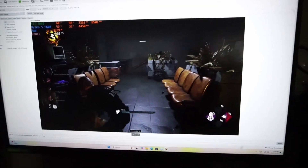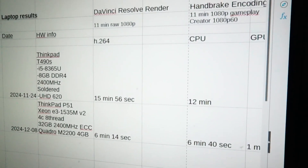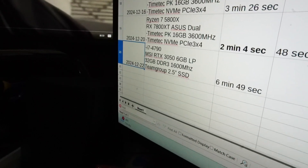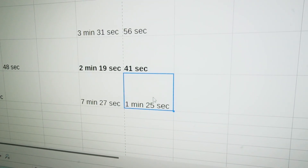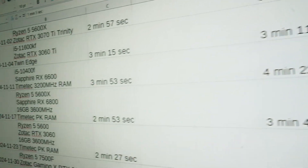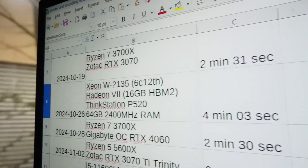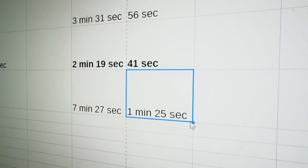Now Handbrake with the usual 11 minutes of 1080p gaming footage using the Creator 1080p preset, testing raw CPU power. That took 7 minutes and 27 seconds — with the exception of the ThinkPad and its integrated graphics, that's definitely the slowest time recorded so far. Manage your expectations for an older CPU. But I'm more curious about the GPU performance. Let's go — 1 minute and 25 seconds. That time is most comparable to when I had an RX 6600 on a slower motherboard that only supports PCIe 3.0, and with the Radeon 7 GPU which was actually a little bit slow. So the 3050 actually didn't do too bad — I'm pretty impressed with that little card.